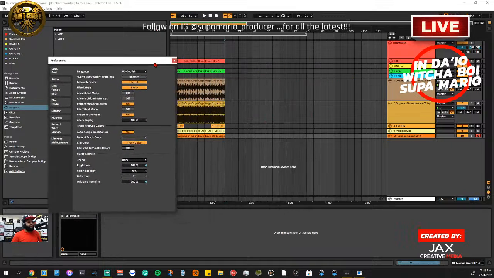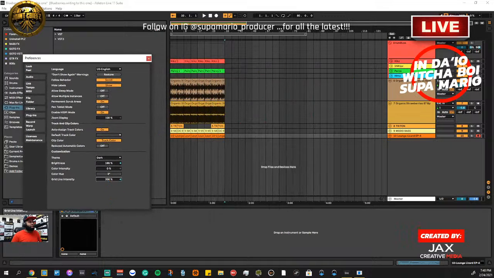If you were to pay attention to the lines, you can actually fade out the lines and make them not be visible, or you can have the grid lines visible, and you can change that intensity. Before, it was a default color, and sometimes it was hard to see, you know what I'm saying? But I'm blind, and I really don't have my glasses on right now, so this definitely helps out.